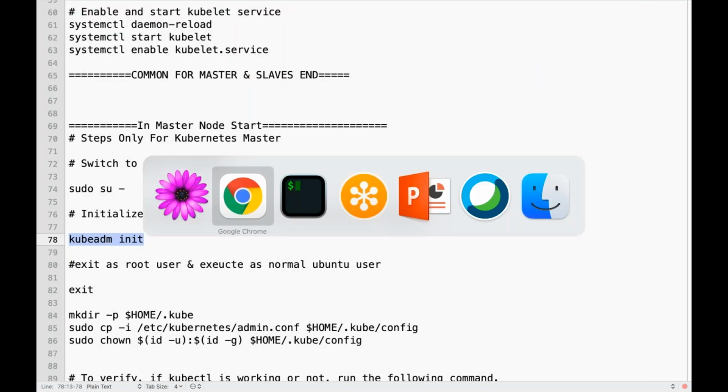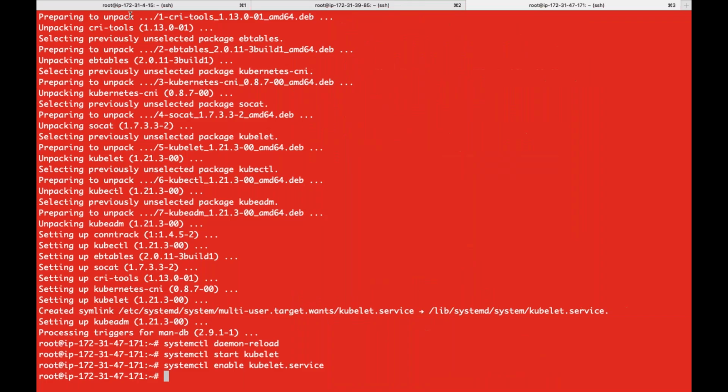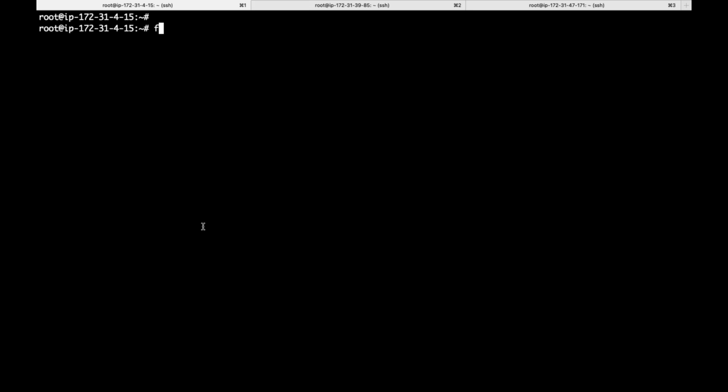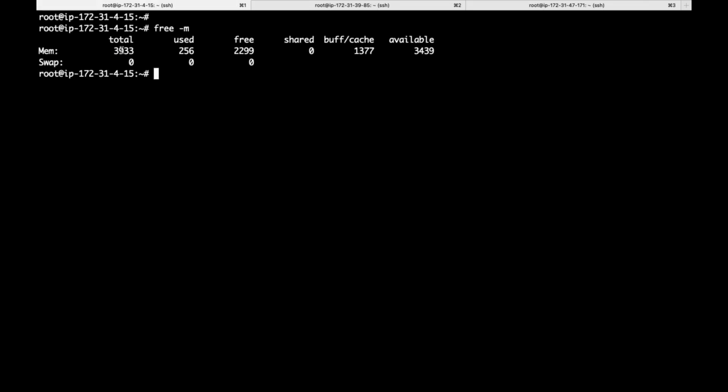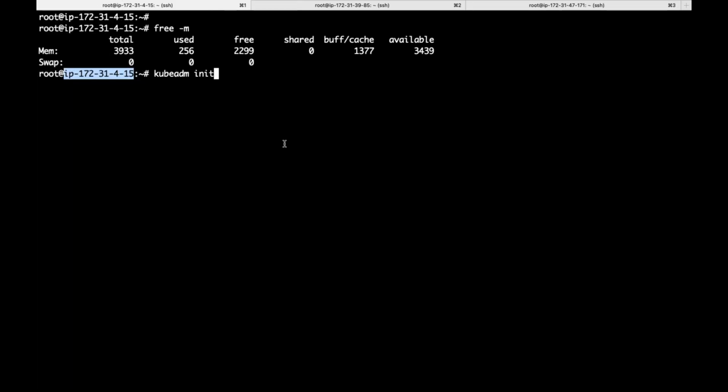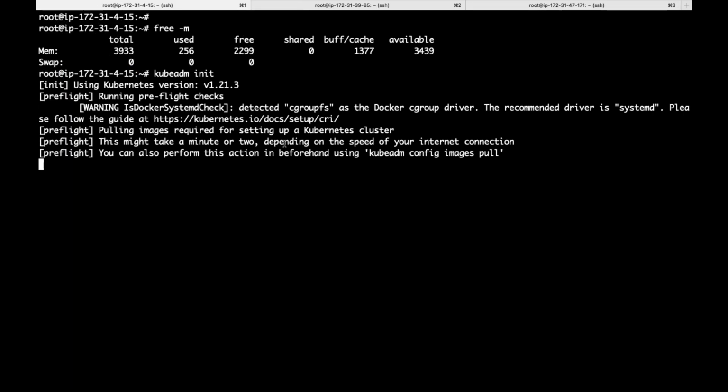So I am going to execute this one in this machine, whatever machine I want to make it as a master. I have total 4 GB memory, right? This machine, 2-core processor and 4 GB RAM. This machine, I am going to execute kubeadm init. What will this kubeadm init do?